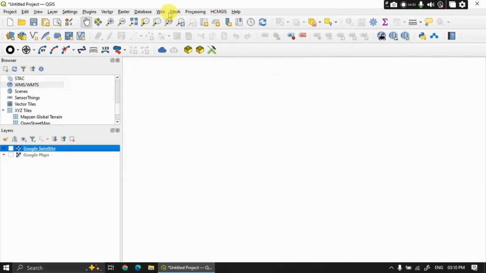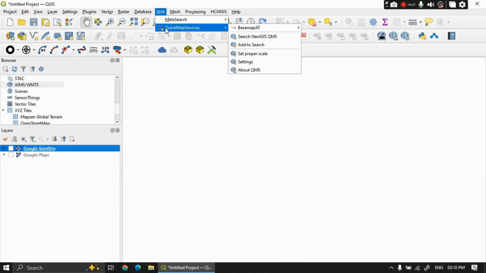So now this tool is already installed under Web, QuickMapServices. Here we can see there is no map here.